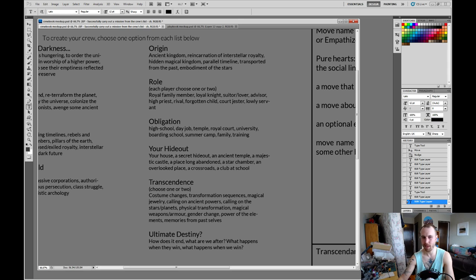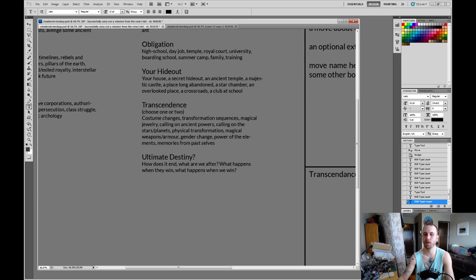might be relevant, like a methods section or something, because we've got the goal, but how you're going to get that thing is very important. What happens when they win? What happens when we win? How does it end? What are we after? These are all interesting questions.